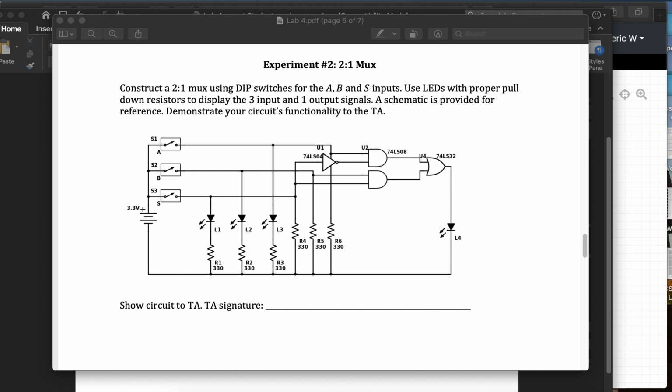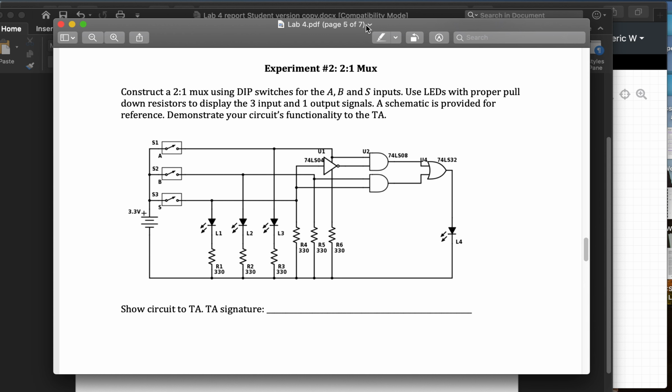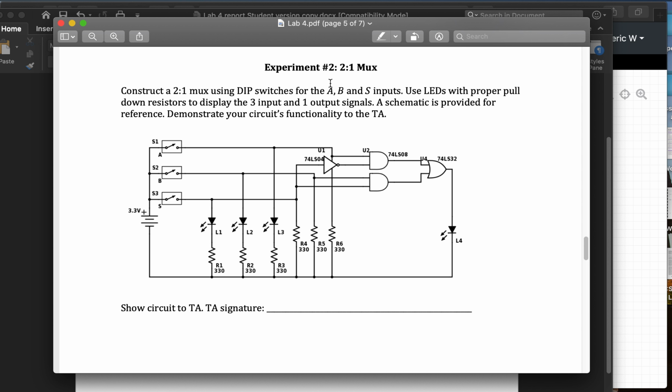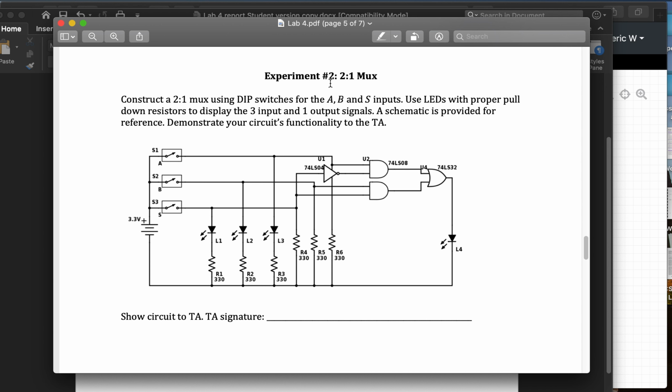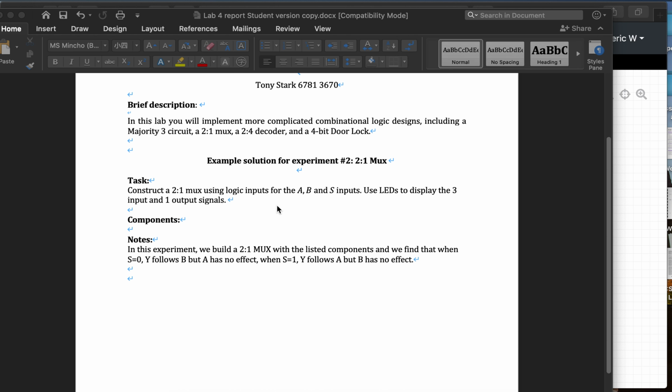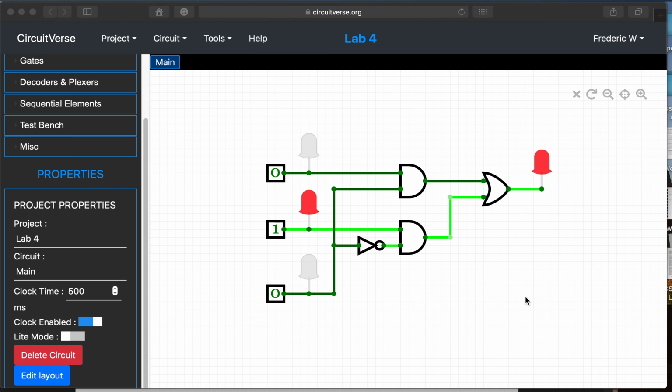In this video, I'm going to talk about how to compose the lab report for the simulation part in EE178. As you can see, there's the lab assignment. You can always find that from UV. Now I'm going to show you how to compose the lab report regarding the second experiment in lab 4, which is the 2-1 mux. In my first video, I just demonstrated how to build this circuit in this simulation platform. Now let's continue with our simulation.